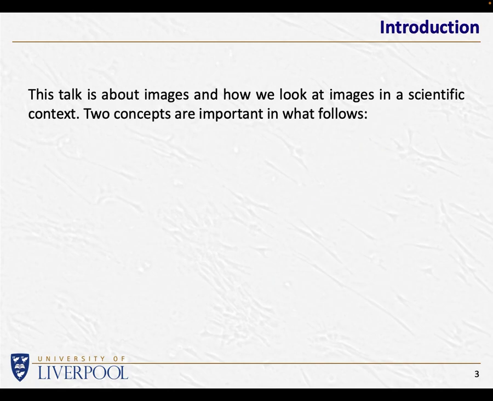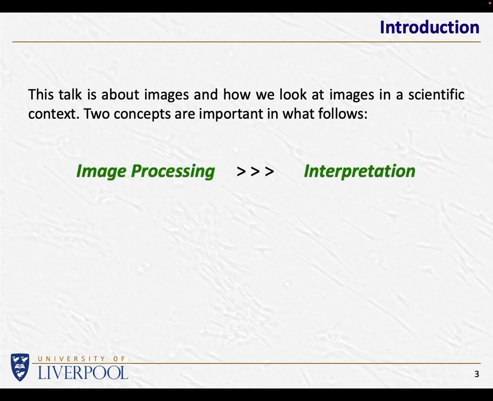So where do we start? Well, this is a talk not specifically about imaging anything in particular, but more about how we approach the whole problem of obtaining data in the form of images and what we do with those images. And there are two concepts that are quite important: the concept of image processing and the concept of image analysis. And sometimes those get bandied together and we don't always understand the difference.